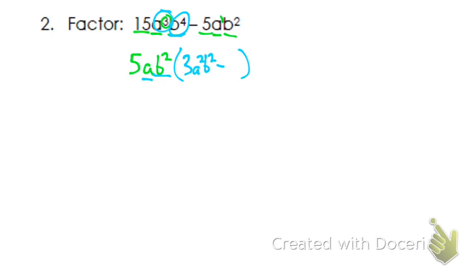Now if we were to distribute this to that, what is that going to give me? Well, that's going to give me 5 times what gives me negative 5. Well, that would be negative 1. I don't have to write that. A times what gives me A? Well, that would just be A times 1. I also don't have to write that either because it's already there. And then B squared times what gives me B squared, and that also is 1. Since my GCF is the 5AB squared, and that's exactly what this term is, they're all 1, and you typically don't have to write that, but since they're all the same, we do need to have something to write there, so I'm just going to put 1. That way when I distribute this, I get the exact same thing.